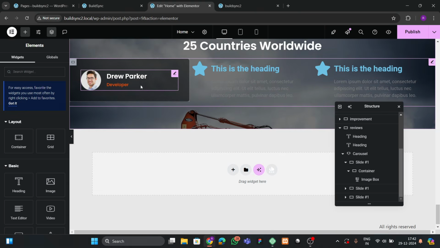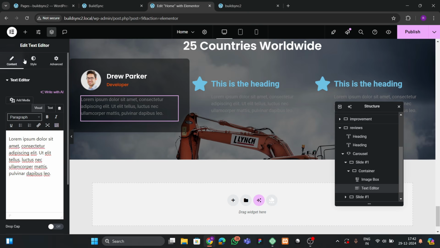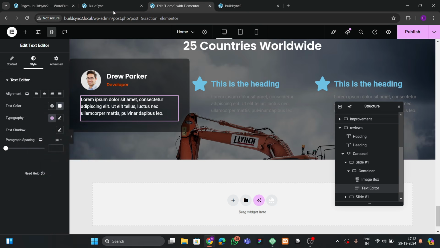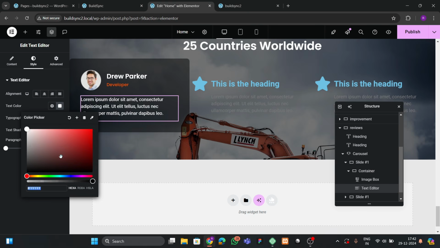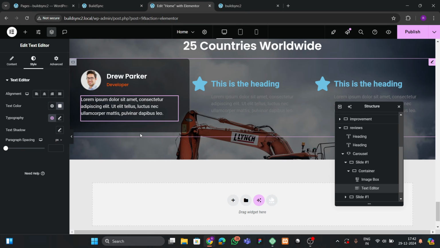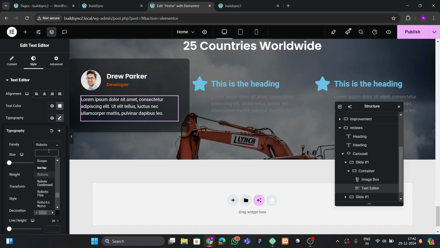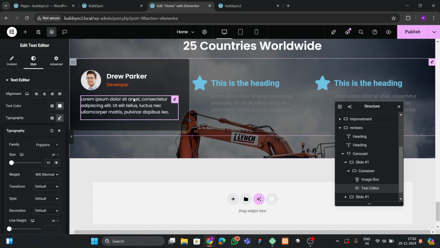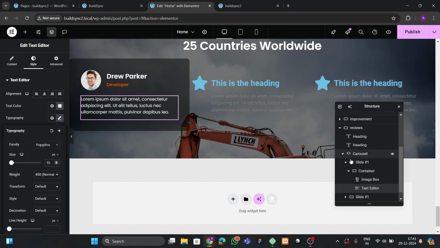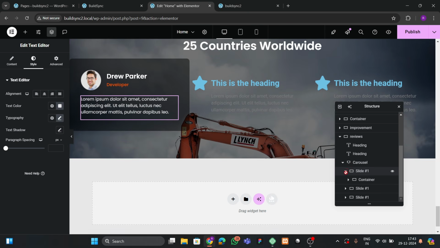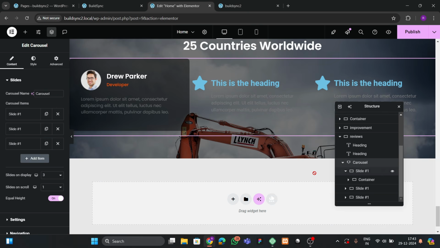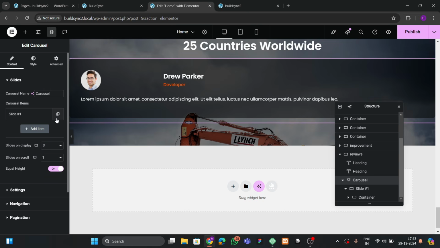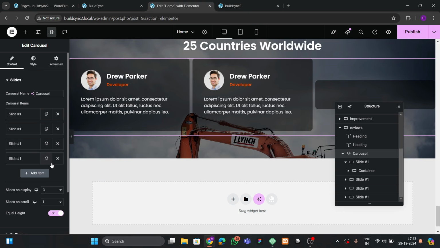So now what we can do, we can click on this and we can paste this below, and we can make this white, little bit white like this. And we can go here and we can make this Poppins like this. Also we want to play with the sizing and all, you can go here and let me choose the 14. 14 is looking good. Okay, so now what we can do, we can just click on this and we can go to carousel, and here I have to move this and duplicate this multiple times.